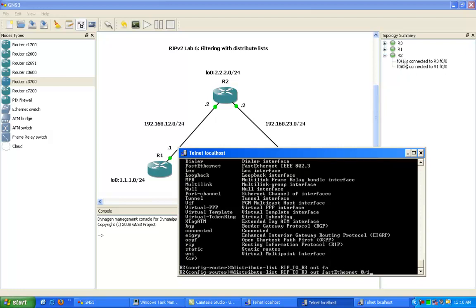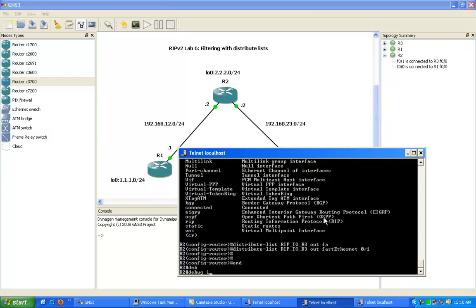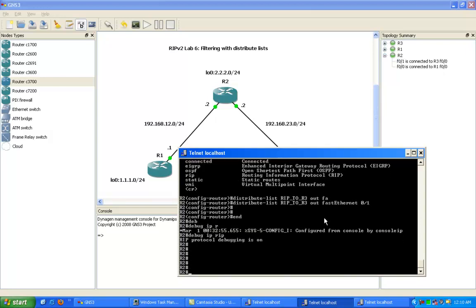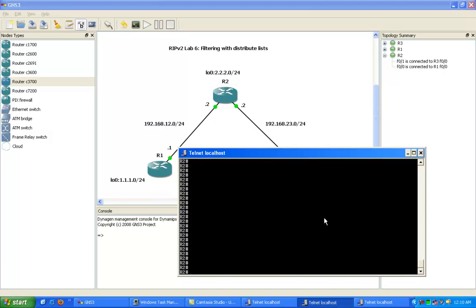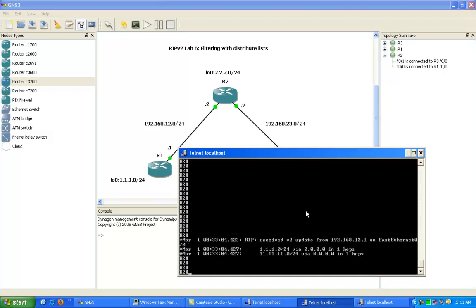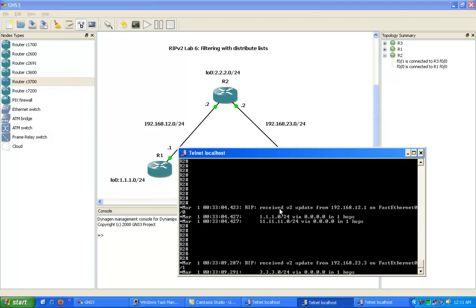As you can see here, our FastEthernet 0/1 on R2 is connected to router 3. So we'll go ahead and do this command here. Then we'll do a debug IP RIP on R2, and we'll see if we can see this filtering taking place on R2 with the updates that it's sending.